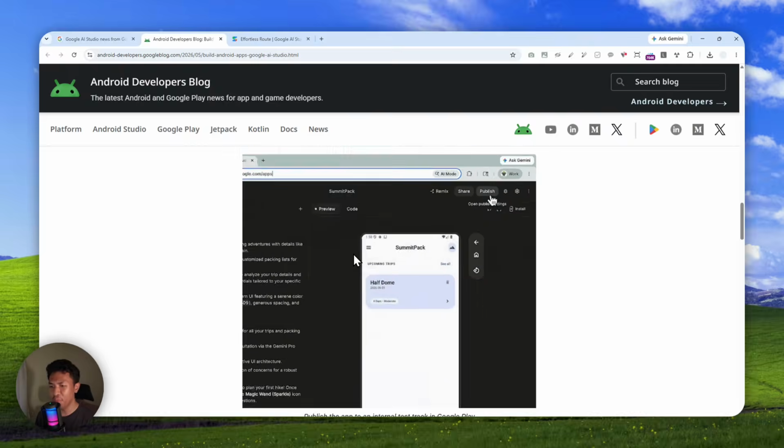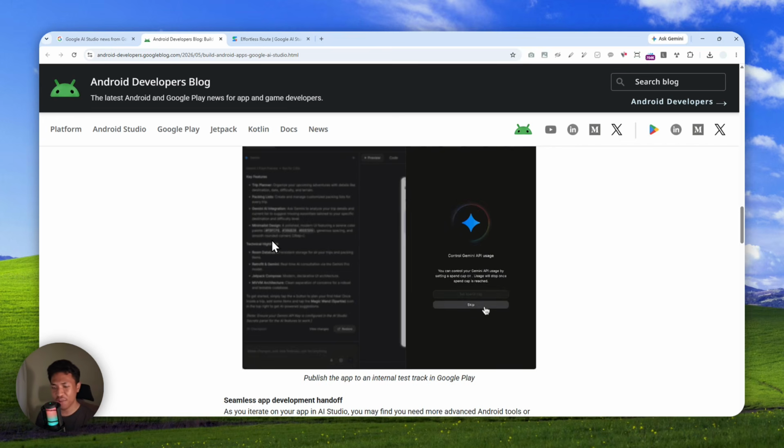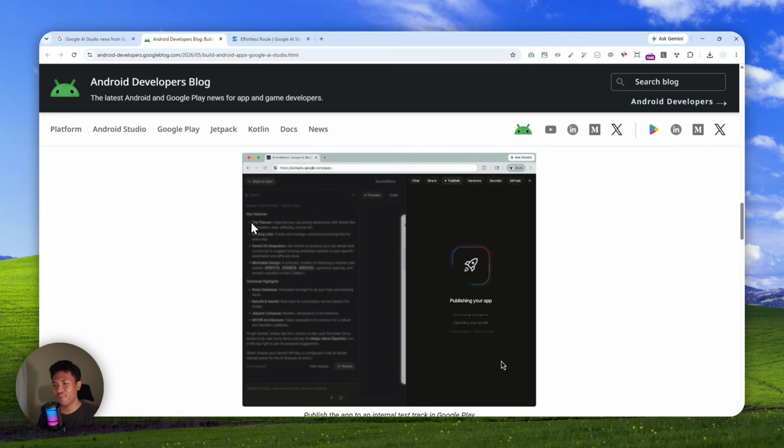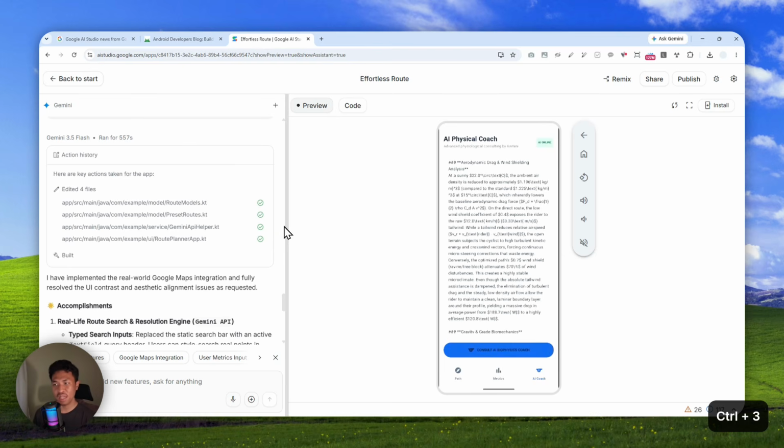So this is mostly for creating the first draft, and given how slow it is, I think it is not designed for long-term Android development, but it's nice that we have a convenient way to start building an Android app without dealing with the setup for Android Studio, choosing between Kotlin or Flutter or Capacitor, and just start prompting and start seeing the first version of the app.